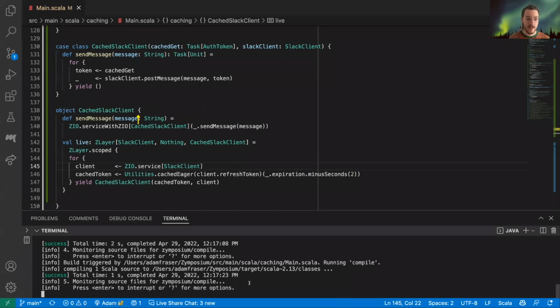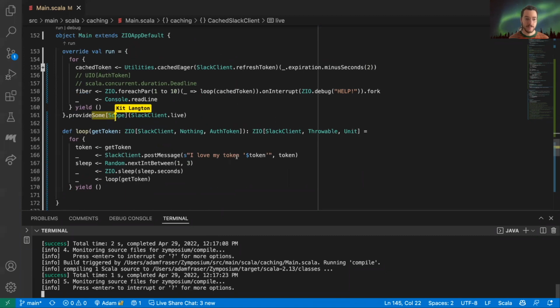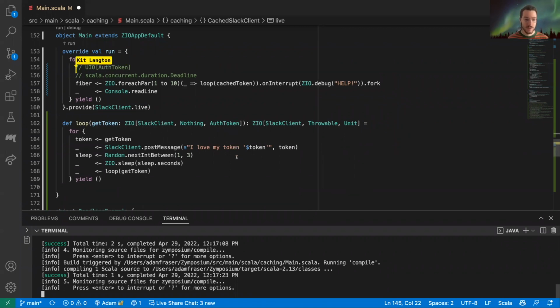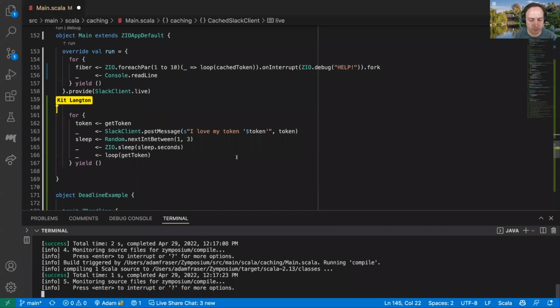So now if we go down here, because provide some scope isn't very fun, and because this could be deep in our application, we can make another service that depends on cached Slack client, just as we depend on Slack client in this service. So let's go down here, and instead of saying this utilities thing, we'll just get rid of all of this. We'll change these uses to cached, oops, these two uses too.